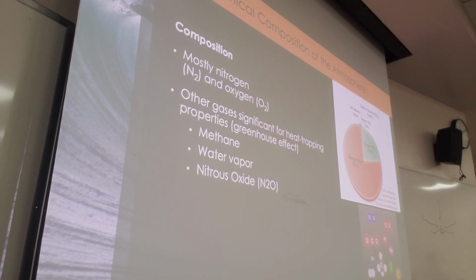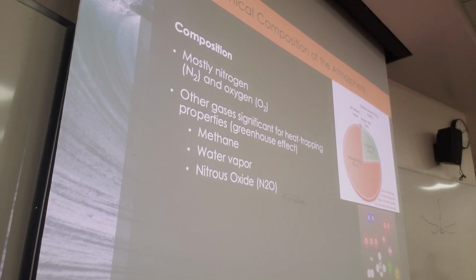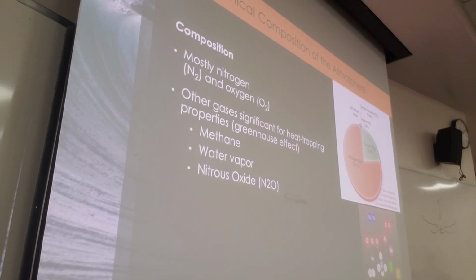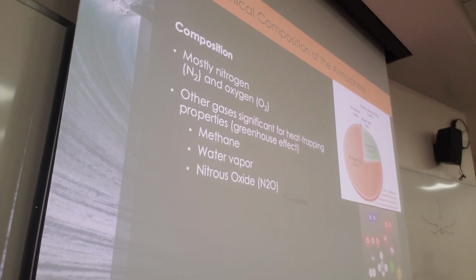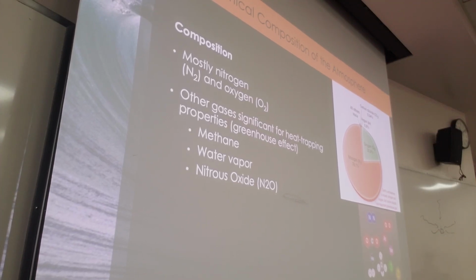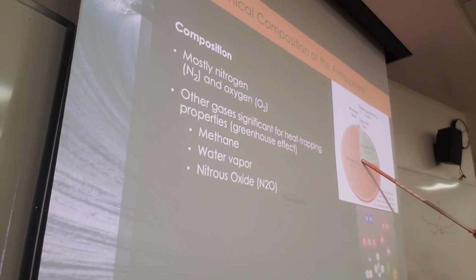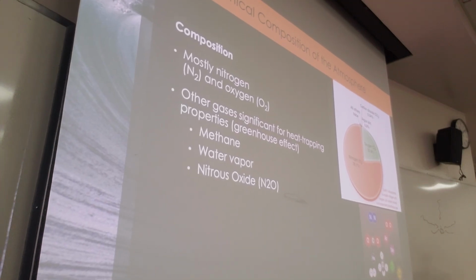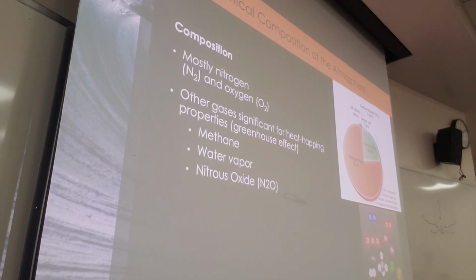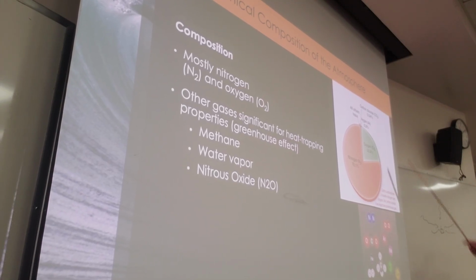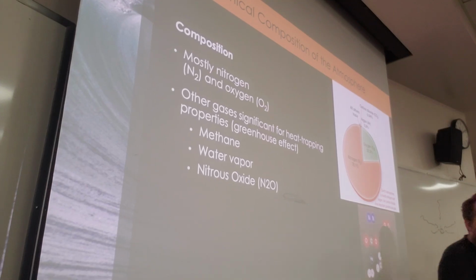It's important to remember, though, that sometimes even if a gas is only present in a small amount, it can still have a big effect. For example, methane doesn't show up on this plot, but if you study climate change, we might talk about it. If you take another course on climate change, we'll talk about methane, because even though it's a very small concentration, it has a very important greenhouse effect because of the way it absorbs energy, the way it absorbs light. So this is the overall composition of the atmosphere, and that's fairly uniform.